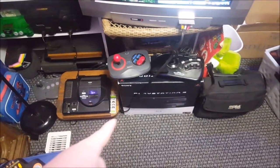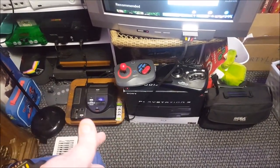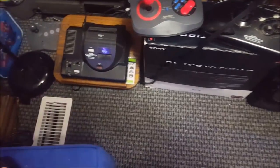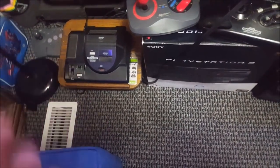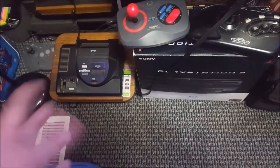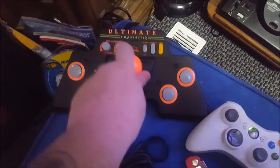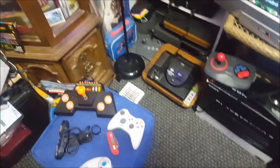What else did we do? Let's see here. We got the PlayStation 3 box, which is the original PlayStation 3, which is the one that I have. Didn't have a box for it. That got sent in. And I moved my tester Genesis with the Master System converter. This is real easy. That way I don't have to go through everything else to test them individually for games. Put my fight sticks up here because you know I love my fight sticks. Listen to that. That sounds so good. Still got to test these controllers. I'll do that later on in the day.